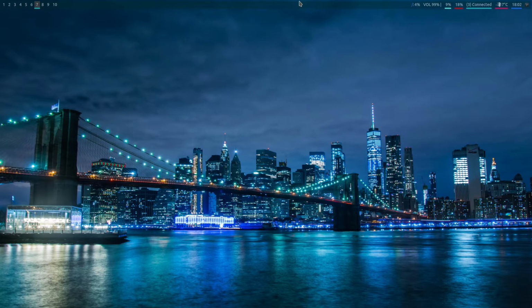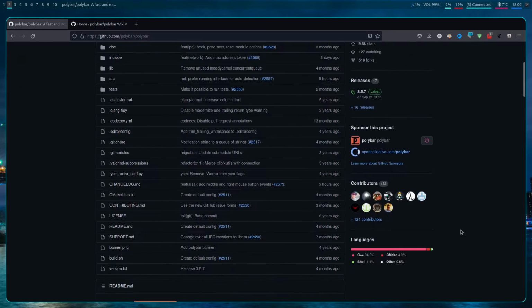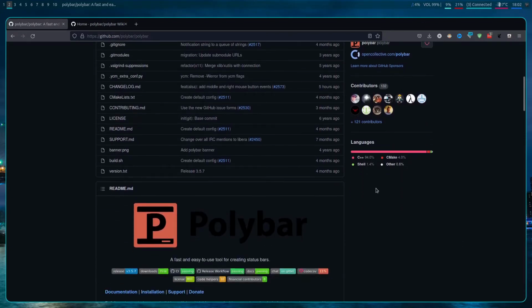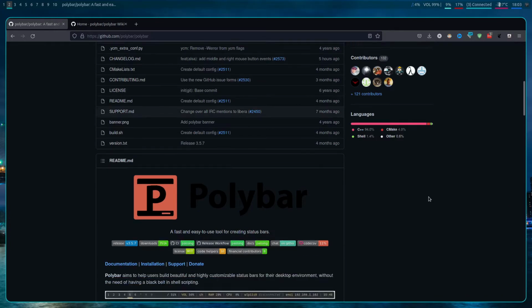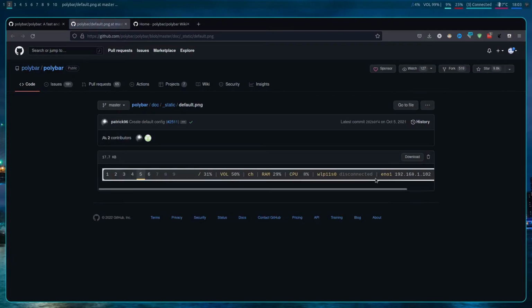So, I think I need to give y'all a rundown of Polybar, so let me just hop over here. So this is the Polybar GitHub, and Polybar should be in most of y'all's repositories. If you're on a distro like Arch or Gentoo, you should have the latest version of this. If you're on Ubuntu 22.04, you should have the latest version. If you're doing test runs or something, I don't know. Yep. This is what the bar looks like by default.